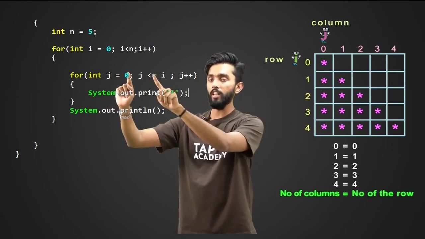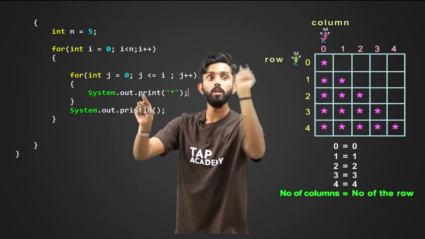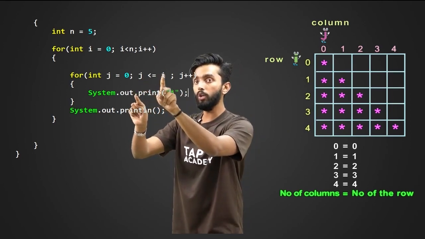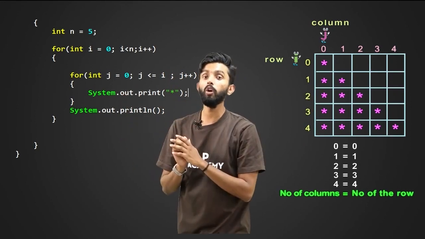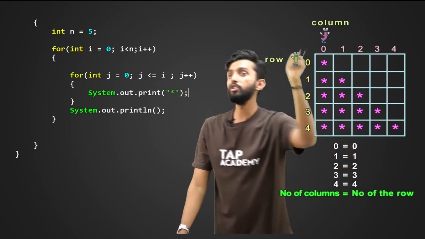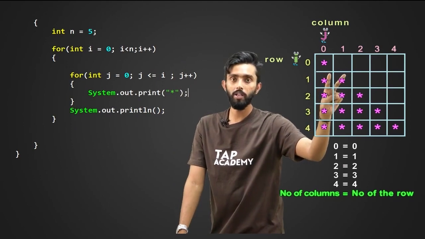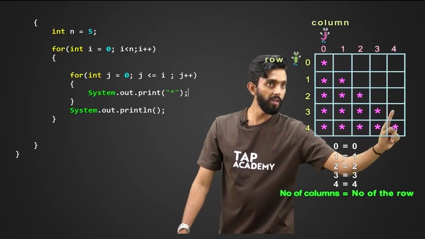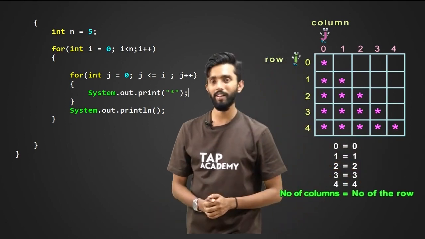Now, j starts from zero. Is zero less than or equal to one? Yes. Yes means print one star. J plus plus. J value becomes one. Because it is starting from zero. Zero plus one is one. Is one less than equal to one? Yes. Yes means enter. Print one star. J plus plus. J value will now increase and it will become two. Is two less than equal to one? False. False means you will come outside. How many stars? Two stars. Similarly, for second row, you will print till two. For third row, you will print till three. For fourth row, you will print till four.